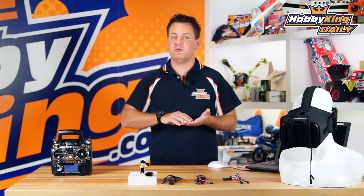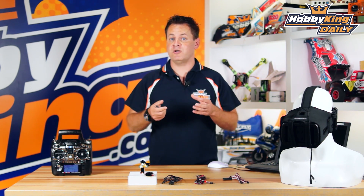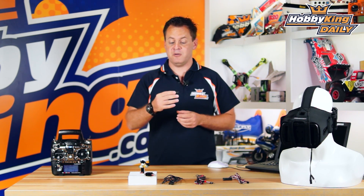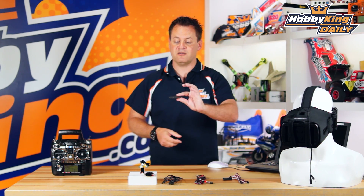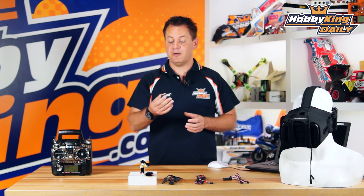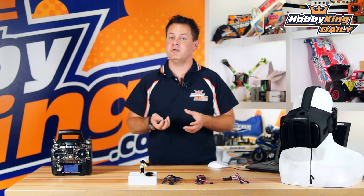What they did was strip down the Arduino board and the IMU instead of having the DIY solder-it-together approach. They stripped it down and put it all onto a single board, minimized to just the pins and ports you need to make it as small and compact as possible. It's been cleaned up and made more user-friendly so now it is no longer a DIY project — you can just purchase this product straight away. But a big thanks to Dennis Fry and Mark Mansour for all their efforts on the open source DIY head tracker.